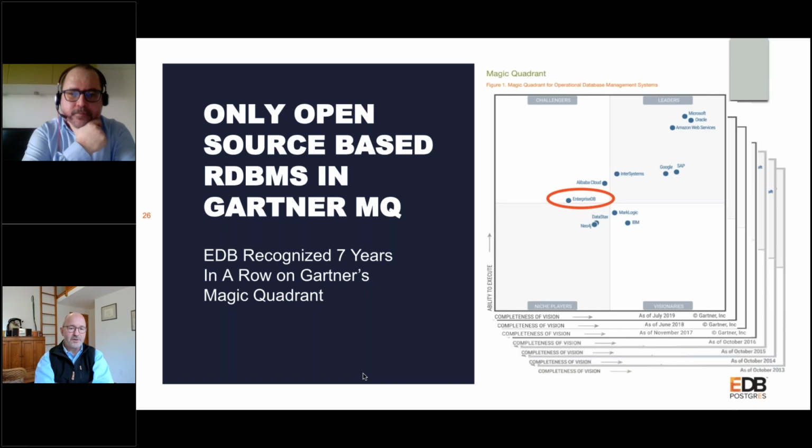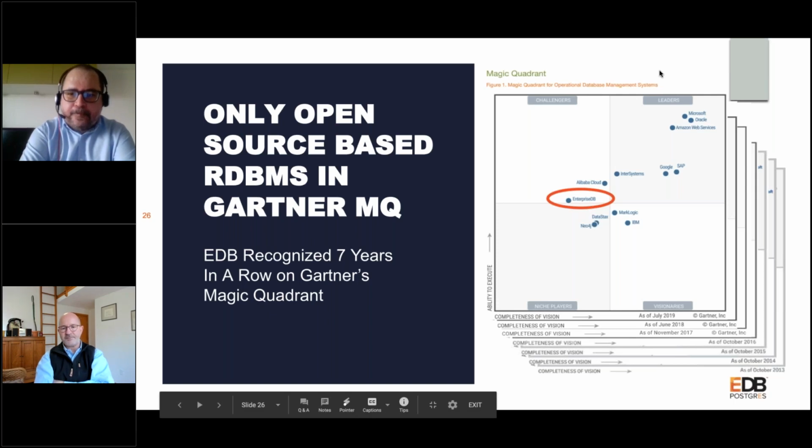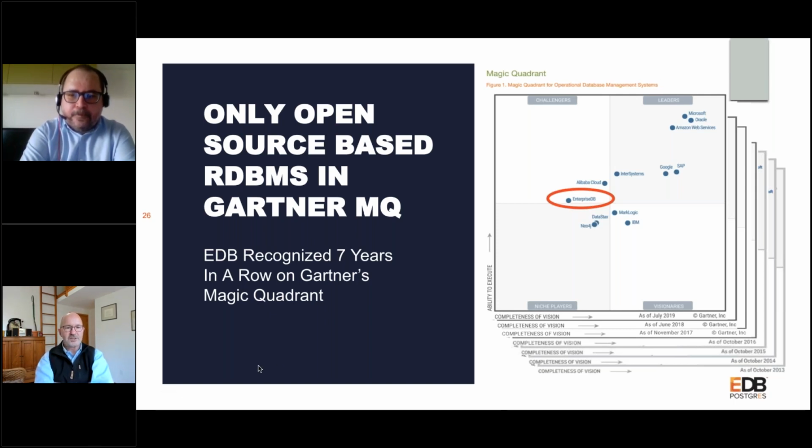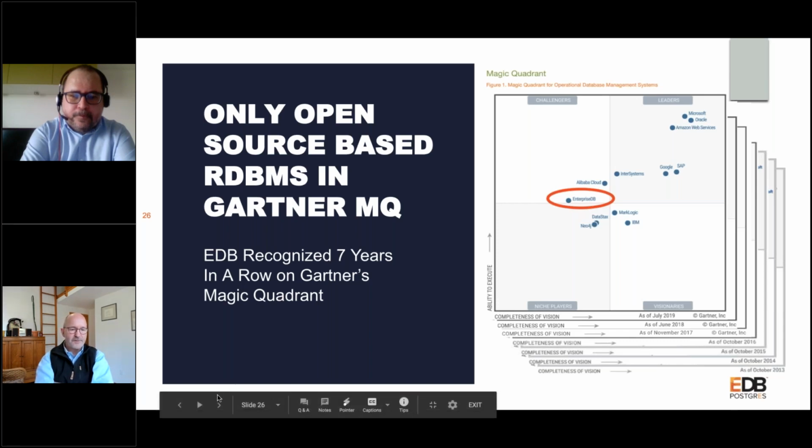And the most interesting part is the part that's not there, meaning the missing open source relational database management systems. If you go back quite a few years, you will find other open source relational database management systems in there, and they're missing today. I'm not going to say anything negative about them, but if you want to have access to the report and all the reasoning, just drop us a note, put it into the Q&A, and Molly will make sure that you get access to that report. So let's move forward.